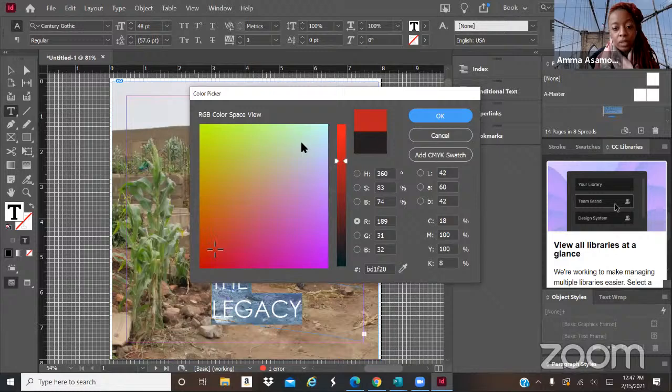For instance, if you're doing a web-based document, like a web-based portfolio, and you've chosen a color palette, more often than not you want to enter the CMYK code because it'll give you more clarity on the web.